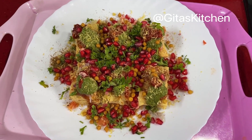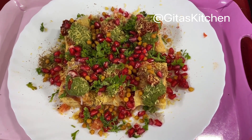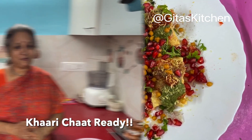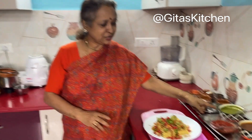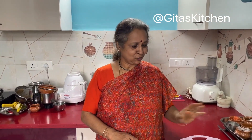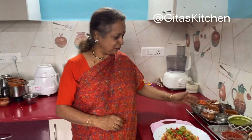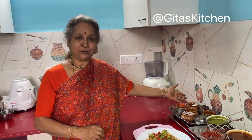So a very tasty khari chaat — very colorful, filling, with a lovely crunchy, spicy, tangy, chatpata taste for you to enjoy! If you're a beginner, don't think it is difficult — it's very simple. When you come home from a hard day's work or on a Sunday afternoon, all you need is this khari, which is readily available in stores. The chutneys you make once and store in an airtight box in the fridge — they will stay good for 10 to 15 days. Don't use a wet spoon. All other ingredients are regular masalas available at home, and you can boil potatoes ahead of time too.